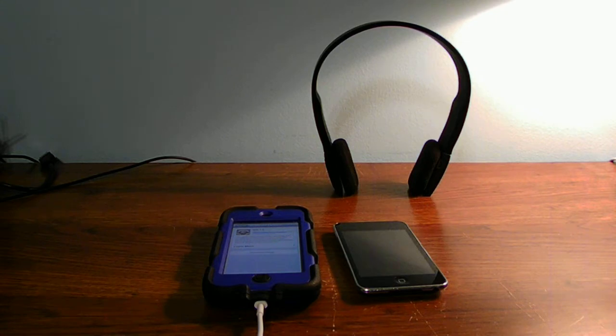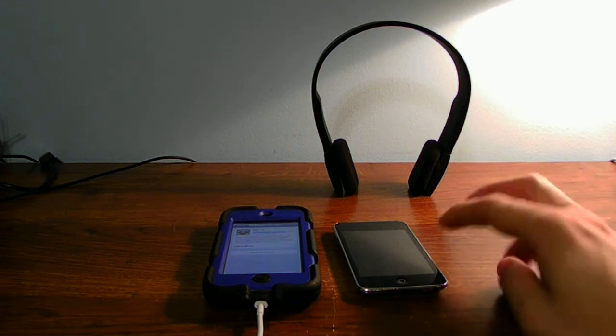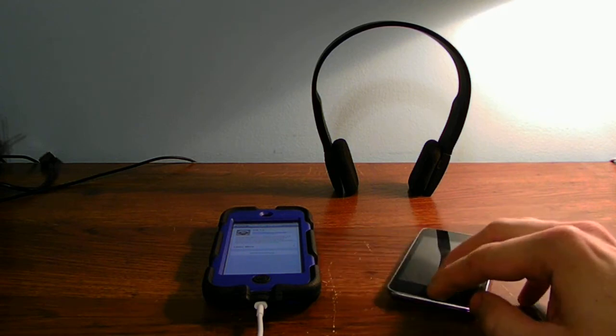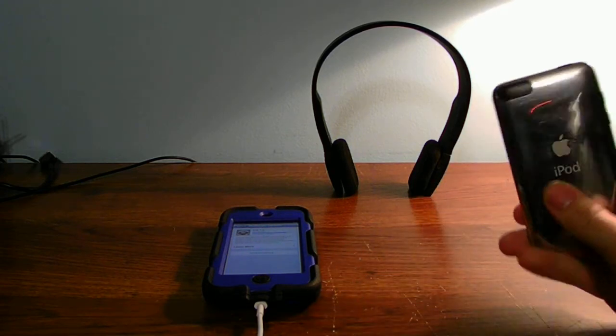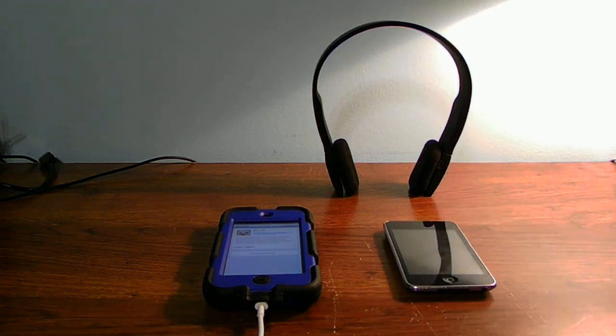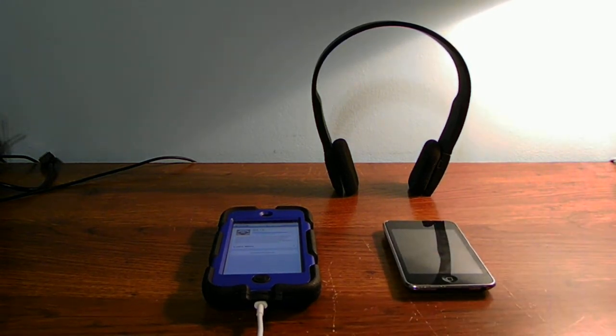The very first iPod I had was the 2nd generation iPod Touch. I went from the 2nd generation to the 3rd generation. There was no difference here. This looks just like the 2nd generation because it actually is. I did have the 4th iPod Touch. I lost it, and I had the 5th iPod Touch.